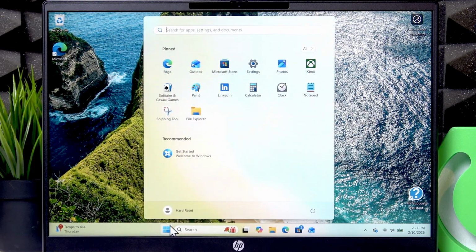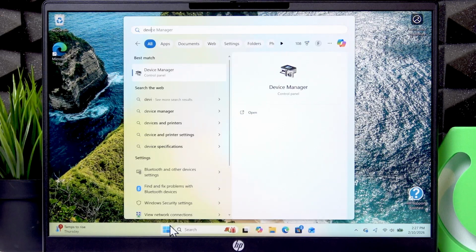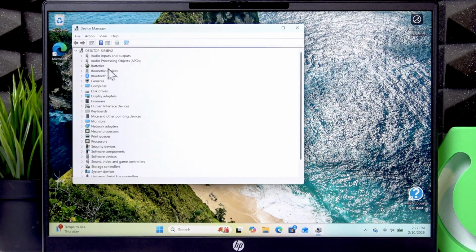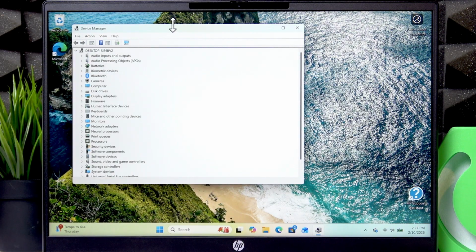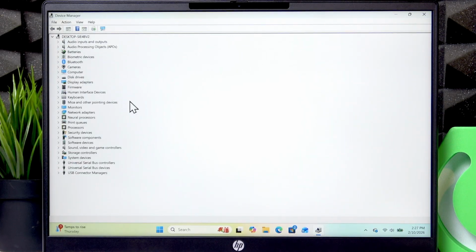First of all, to check which elements of your hardware require an update, go to the Start menu and search for Device Manager, then open it, and here next to some hardware elements of your computer, you may see the yellow triangle with the exclamation mark inside of it.